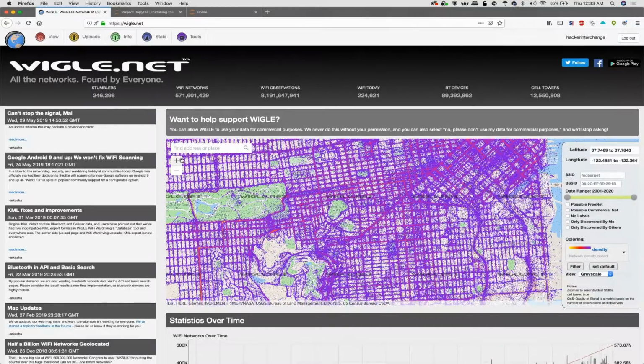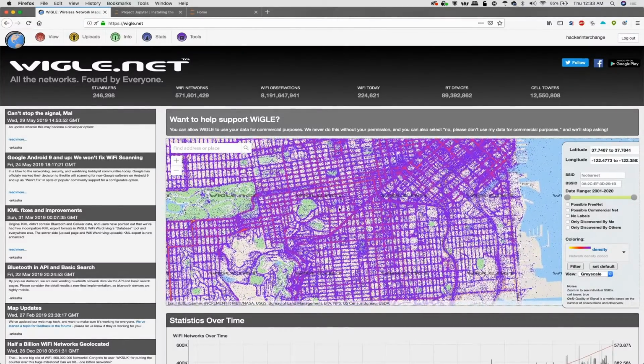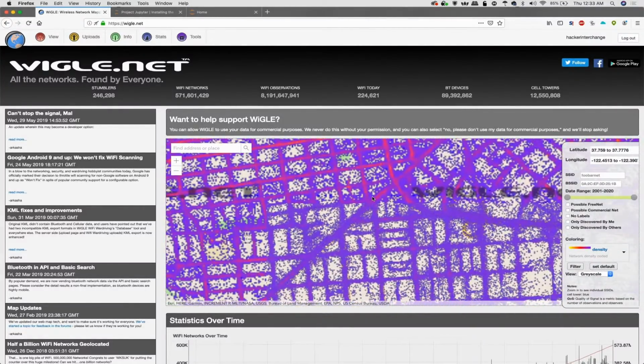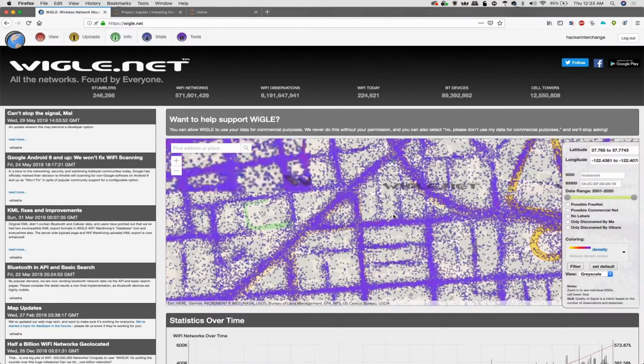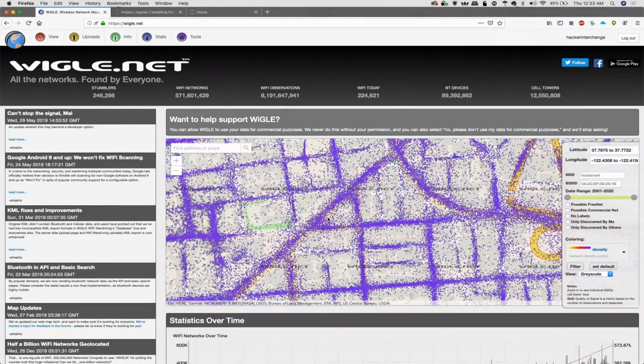Now, also, I'm going to be accessing wigle.net, and wigle.net is where you can upload all of the various captures you have from Wigle Wi-Fi and access them later, download them, analyze them, really do whatever you want. Now, you can, of course, see all the stuff here that's just different captures that have all been aggregated into one master map, and you can search through this all you like, but if you want to stick to your own data and go after specific targets, or if you want to transfer files directly from your phone because you might not want to contribute to this map if you have a sensitive target, you can go ahead and use those CSV files directly in Jupyter Notebooks.